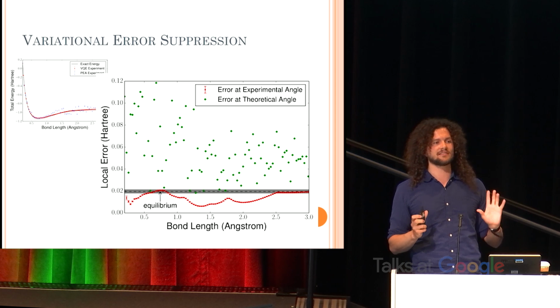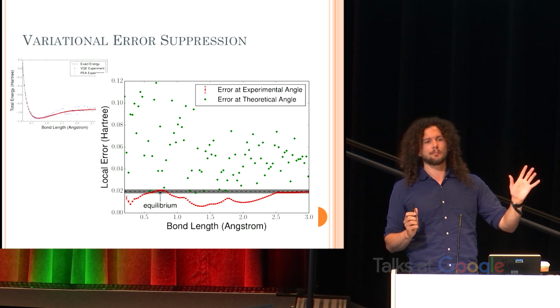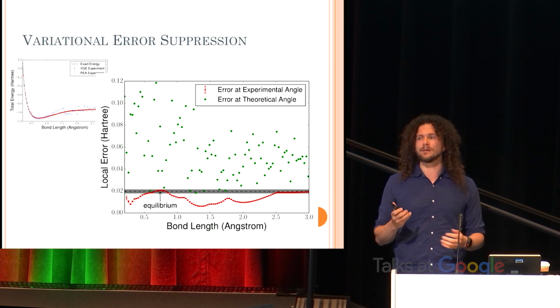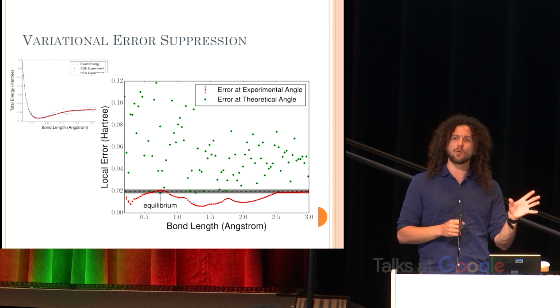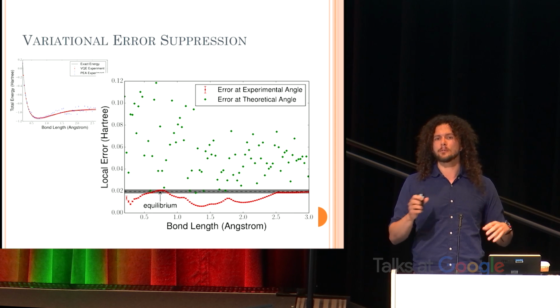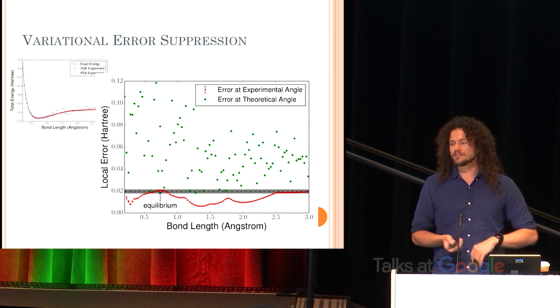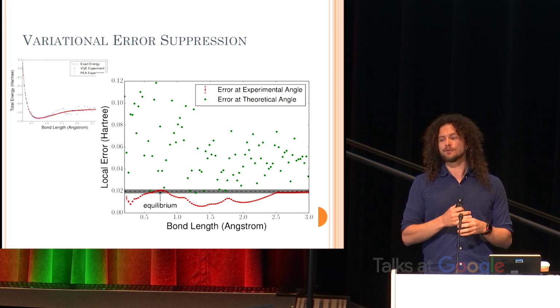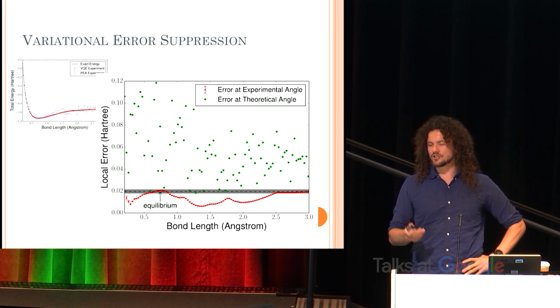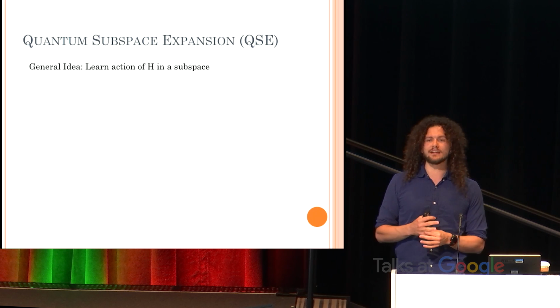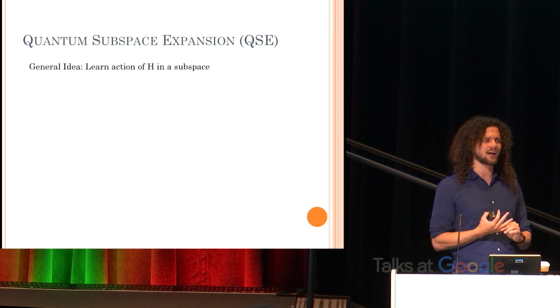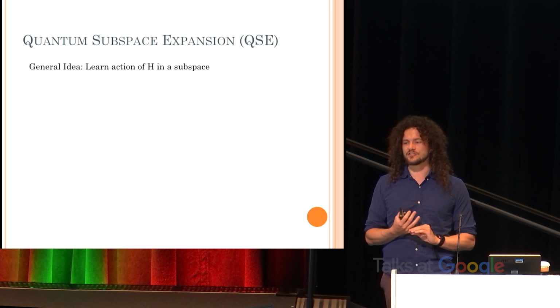Because if you want to rotate by some angle and you did it by theta plus delta, this is really just a labeling error in some regard. What you care about is the quantum state you've produced rather than the particular labels that you've given it at the end of the day. So this is our smoking gun for this type of quantum error suppression. But we also wanted to look at generalizations to this. Could we tackle incoherent errors? Could we look at other states?